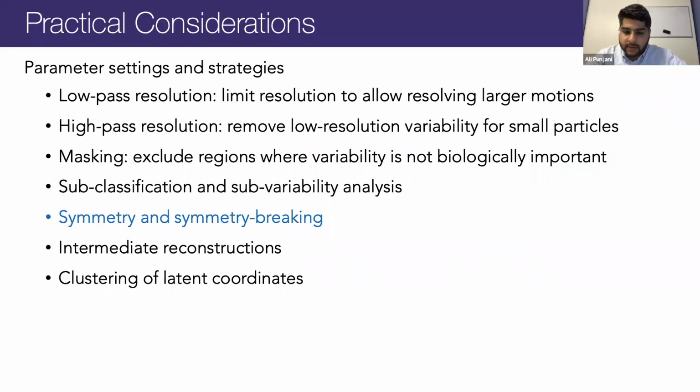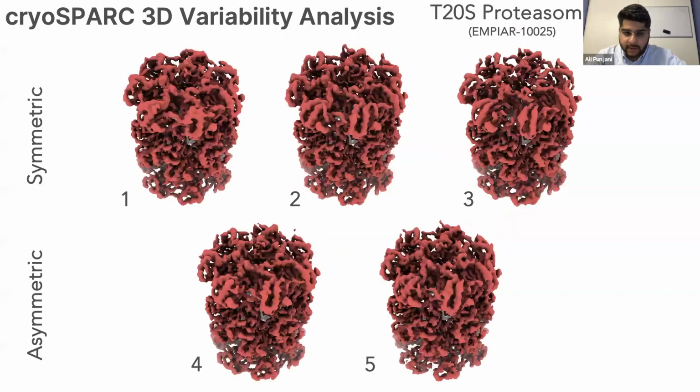Sure thing. So the symmetry case is actually interesting. Because I was trying to get through it a little quickly, I didn't mention all the details here, but the most important thing is that in order to get this result, I took all the particles, did a refinement, and then applied symmetry expansion to allow each particle to represent every subunit that's in it, and then did 3D variability analysis using the expanded particles.